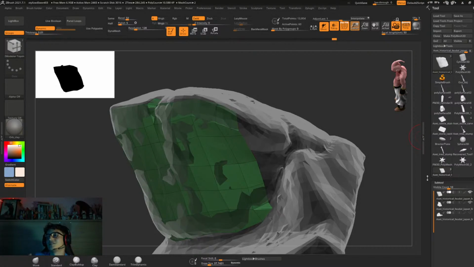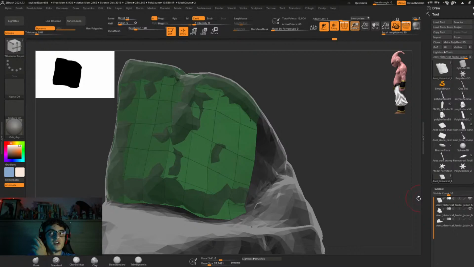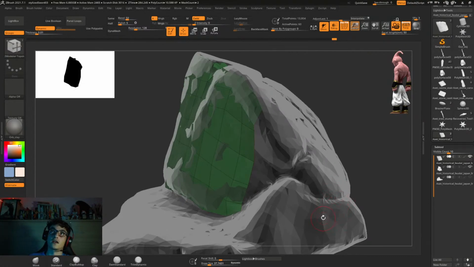That's like 0.001% of what ZBrush could actually do. You could do literally anything in ZBrush. Now you could even do cloth simulation in ZBrush, which is crazy, right? But it's not as precise as something like Marvelous Designer, because that's specific software made precisely for that purpose. But for a concept sculpt or something like that, or a flag concept of something, you could just get a plane and apply a dynamic simulation, and that's it.